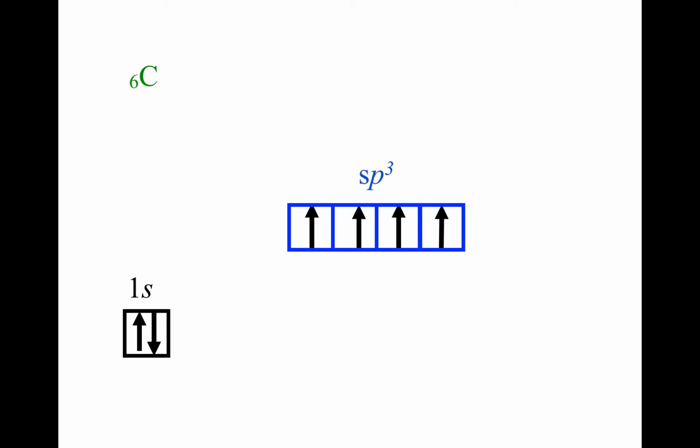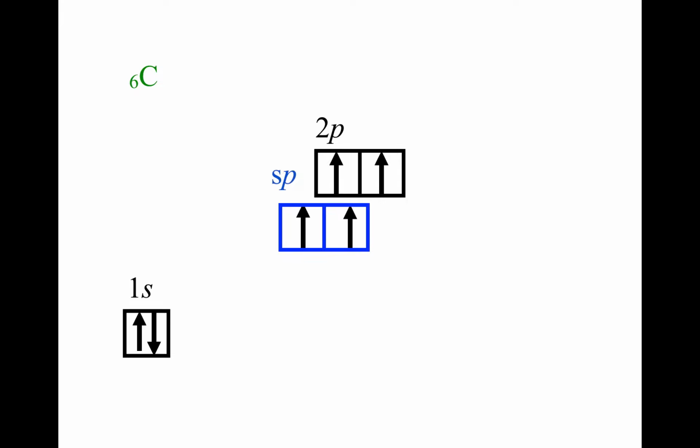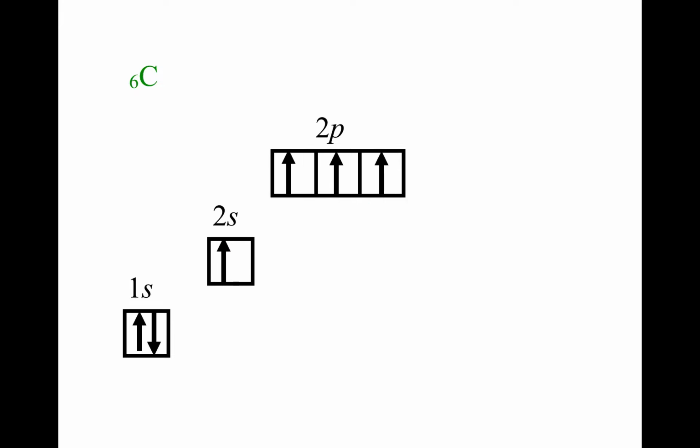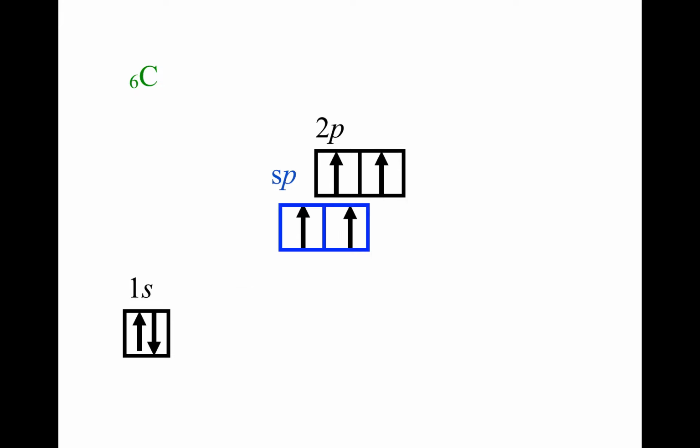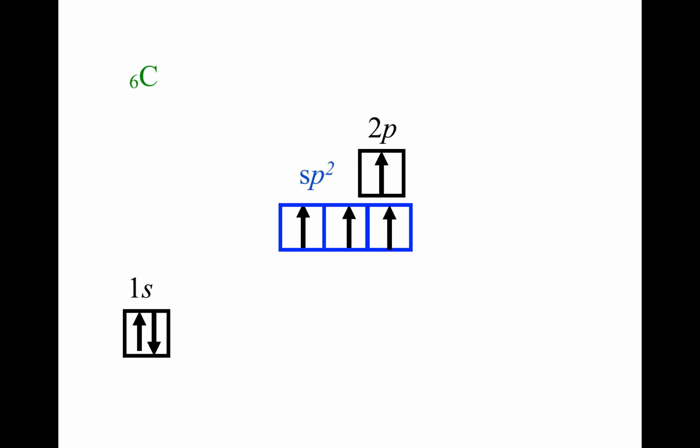So just to kind of go back over it, you promote the electron, you mix one of the p's with the s, we get 2 sp hybrids. This is when I have a linear geometry, a 180 degree bond angle. 2 unhybridized p's left over. With sp2 hybridization, I mix 2 of the p's and I get 3 equivalent hybrids, 3 sp2 hybrids. So that's important to understand.